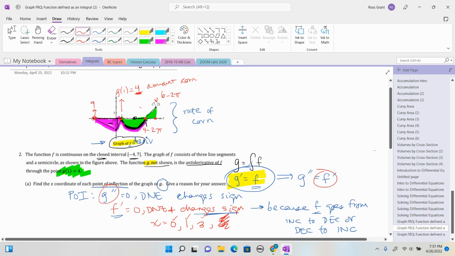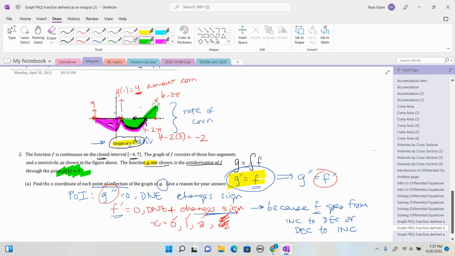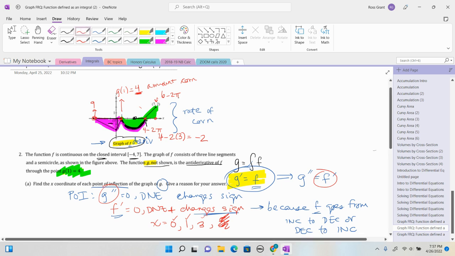Well, what is that even? Pi is like 3. So that's kind of like 4 minus 2 times 3. 4 minus 6 is -2. So yeah, that makes sense. Then I have a positive rate right there. So I should be adding corn. And does that make sense? Pi is like 3. So that's like 6 minus 2 times 3, 0. Okay, so I do go up to 0.